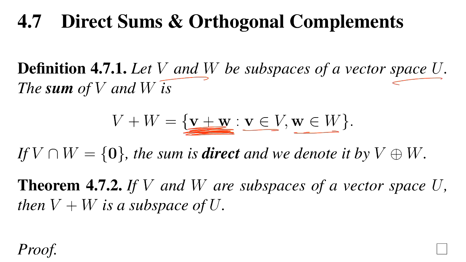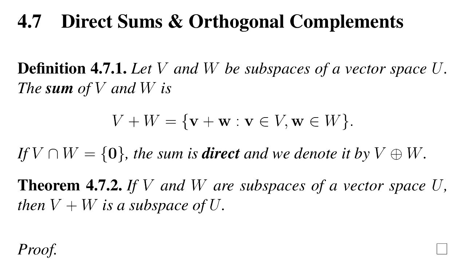Okay? Now, there's a nice property that the sum of two spaces may or may not have. It's that they've got the smallest intersection possible, right? Now, you might ask, why can't two subspaces have an empty intersection? Why can't we have a smaller intersection than the zero vector? Why can't it be empty?